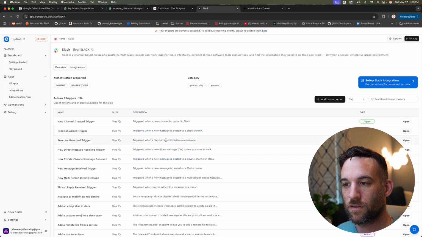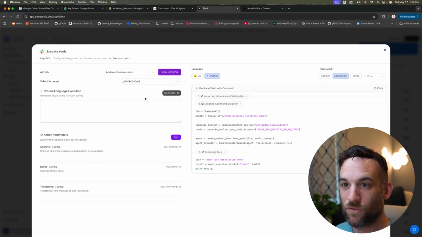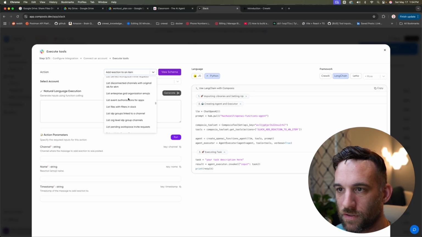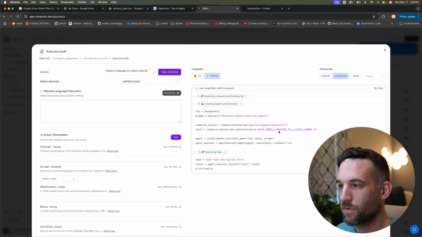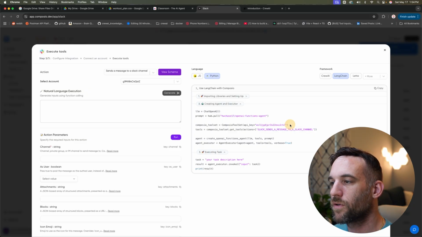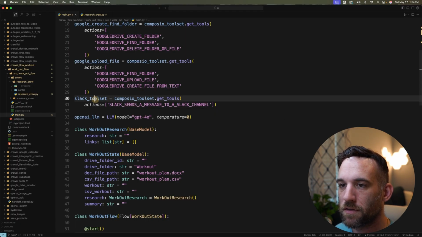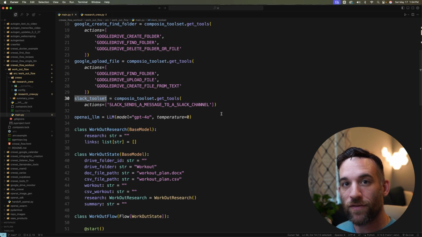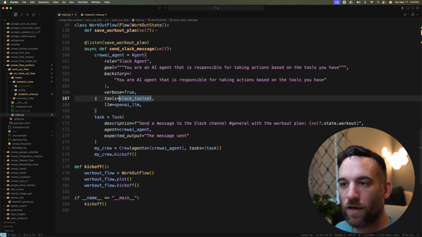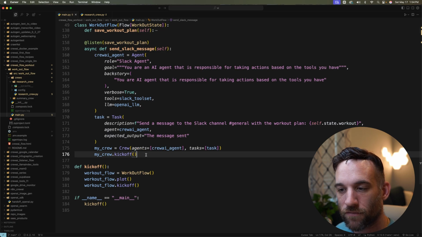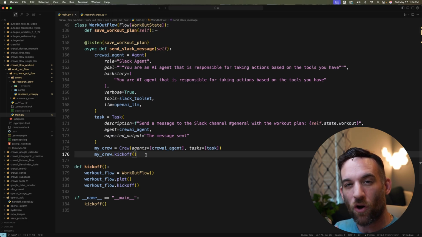And then you can just basically come in here, those are triggers. You can choose an action or a tool, select one. And I just chose send a message to Slack channel. So I essentially copied that. Now, even though this is a different app, I still have the same Composio toolset API key. I don't need to change that. I just copy the action and I can just give that to a different agent. So I just copied this, gave it a different variable, and then gave that to the agent to send a Slack message whenever I'm ready to call it. So then after we're done, the kickoff, we're officially done and we've gone through all 7 steps.